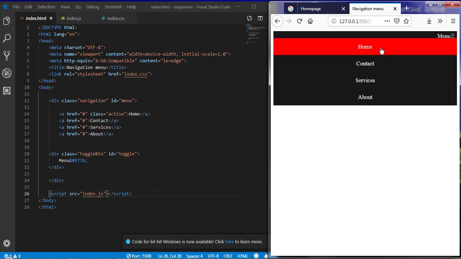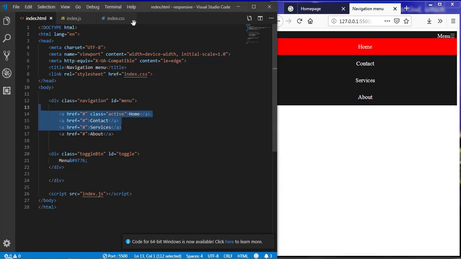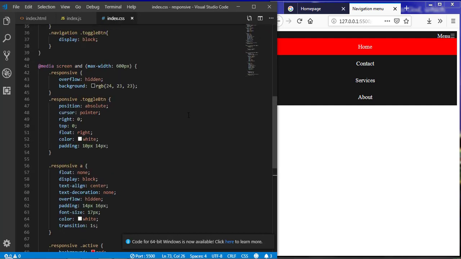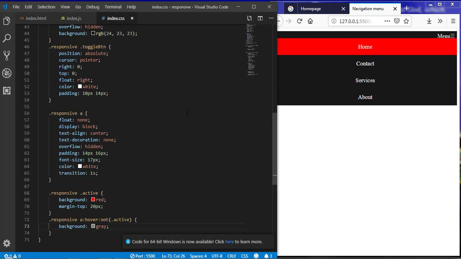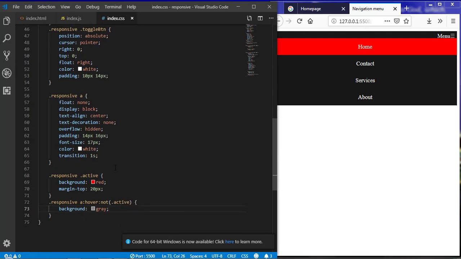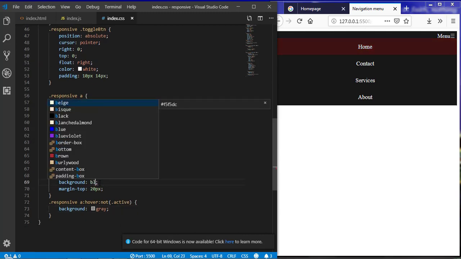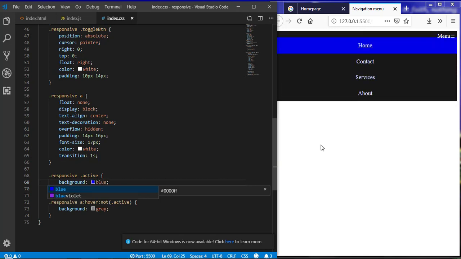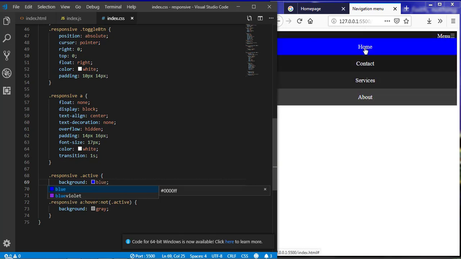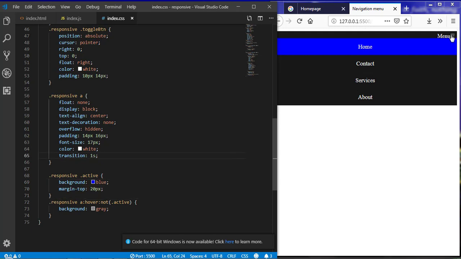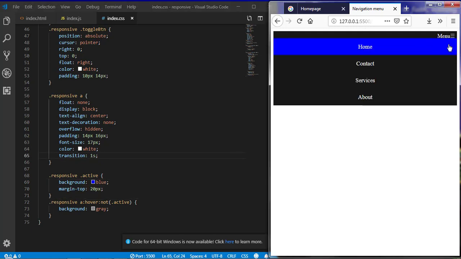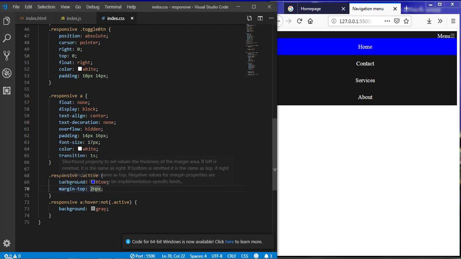Okay, I need to change this, so I'll head over to our index.css, and find where our responsive class is. I'm going to change this to blue, like so. And also I need a little bit of space here because it's kind of uncomfortable.